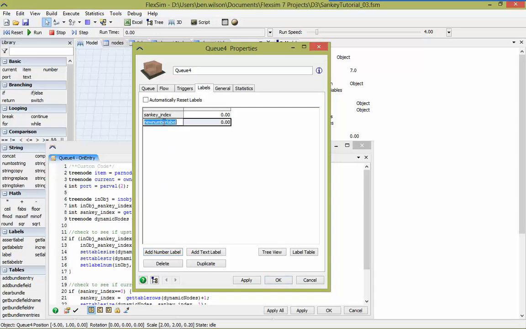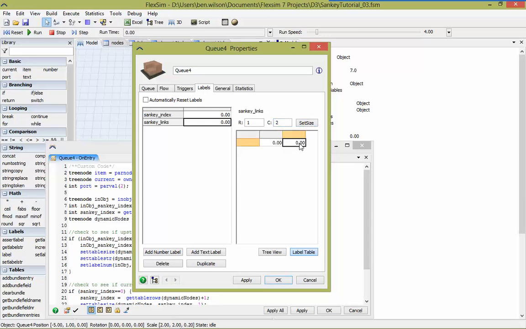So what we'll do here is we'll say Sankey links. Now what we'll actually want to do is make this be a label table. It'll have a subnode for every port. How do I get the set size? Oh, here we go. What we need here is a row for every input port going into that queue. So right now it's just one row, and we want to have two columns.